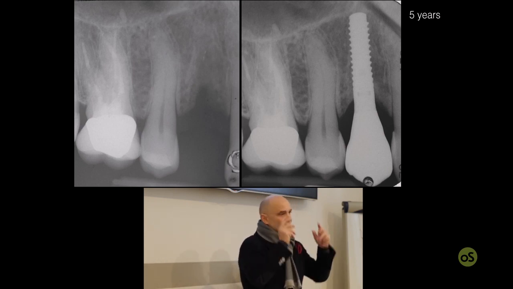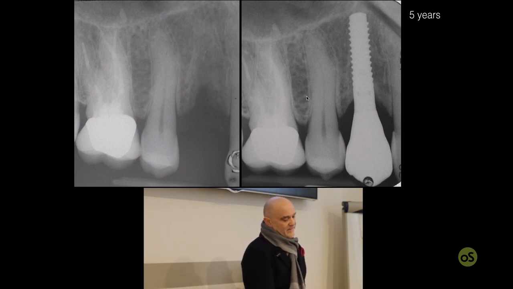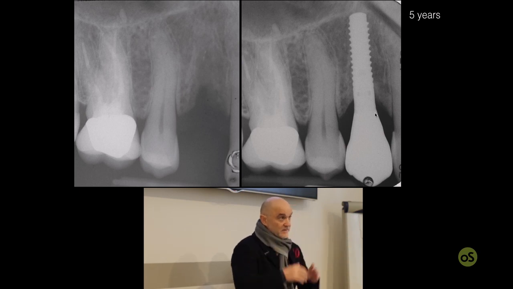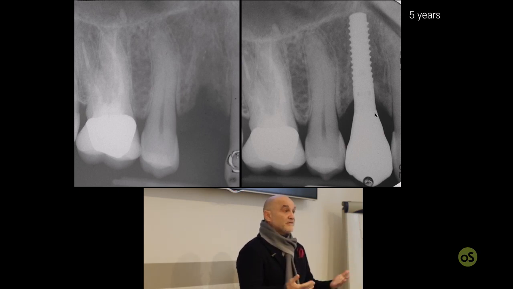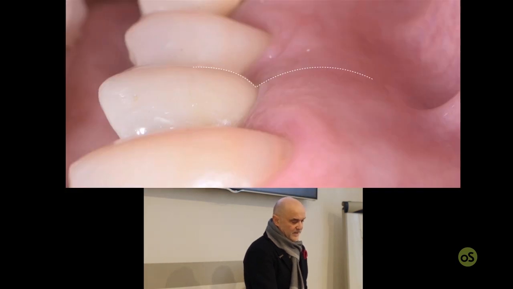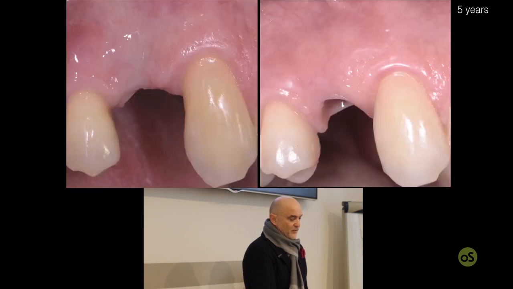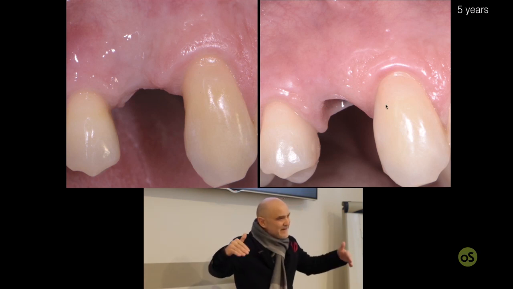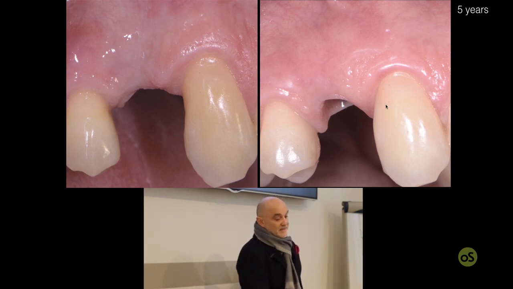Transmucosal implant is highly recommended because the abutment connection is far away from the bone crest, and so the biological width can form with no further bone loss on the suprabony component of the implant. But look at the emergence profile. Remember the concavity that was present before, and this for sure is the most impressive, because you can see that not only the buccal soft tissue was increased in thickness and in height, but now we have two papillae that are almost identical to the papilla of the adjacent teeth that have intact bone peaks.